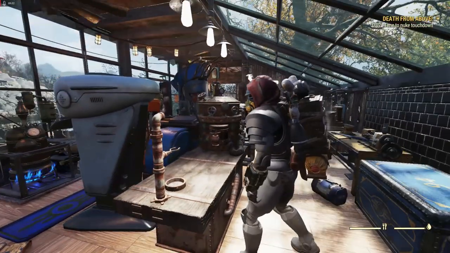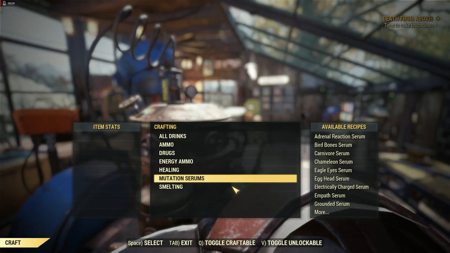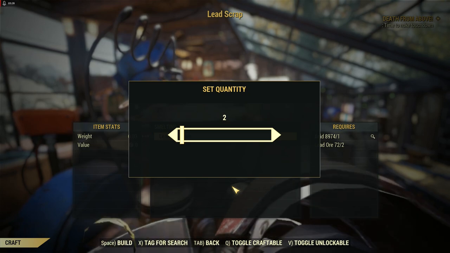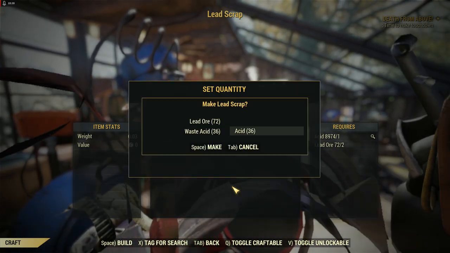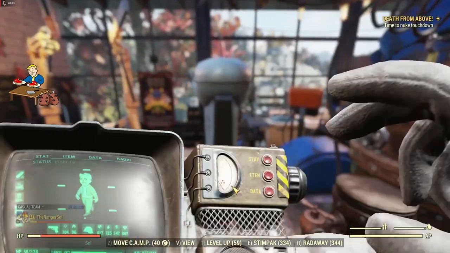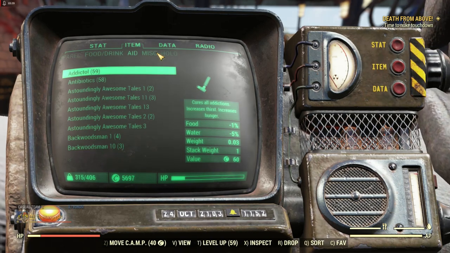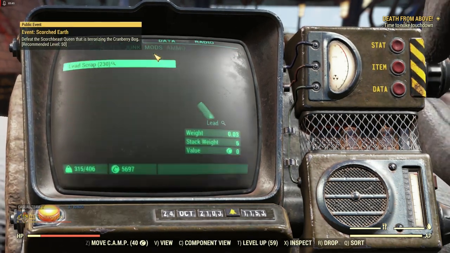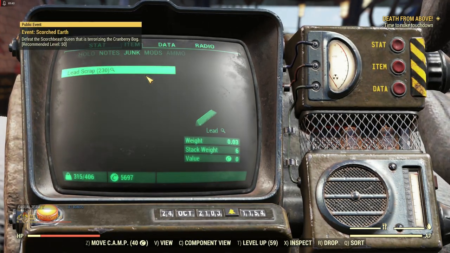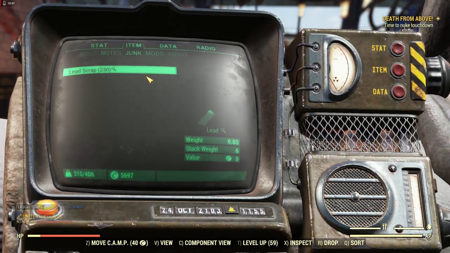So if we go to a chemistry station, we can refine this. We're going to refine this by doing this. We got 72 lead ore just for that, so we can do 36 refines. That will give us a total item junk with Super Duper of 230 lead scrap. So again, if you just need some quick lead, if you want to make some ammo, that's a pretty quick way to do it.